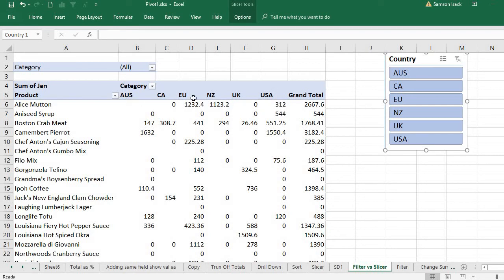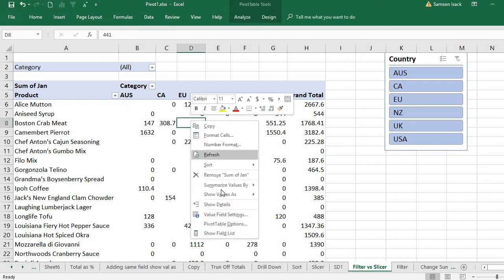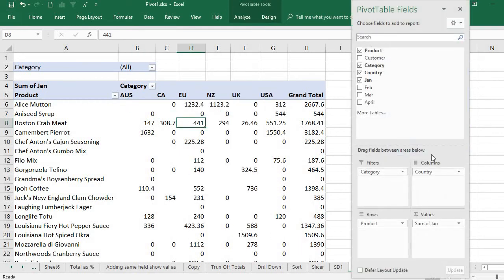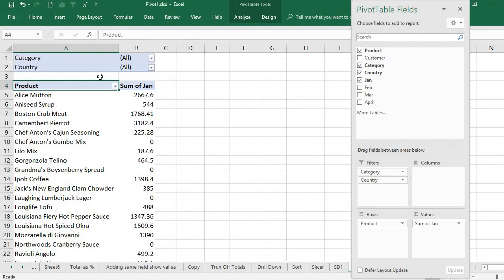Okay, but in the traditional filter, if I want the country in the report filter, the filter itself, country is gone. Okay, you can only select it in the report filter, but you cannot have it here as individual country-wise. You cannot see the data column-wise. You see, that is the main difference.